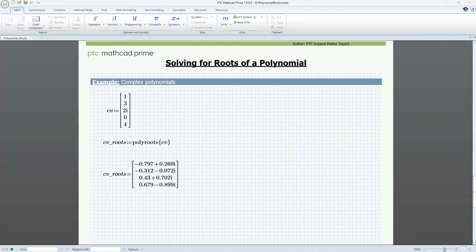Polyroots can also find the roots of complex polynomials. For example, the vector cv lists the coefficients of a fifth-degree polynomial with a complex term, 2i. The complex vector roots, or cv_roots, contains the complex roots of the polynomial. In this case, the results are not exactly zero because the elements of cv_roots are only approximations to the roots. This illustrates the limitations of computational accuracy when calculating roots numerically.